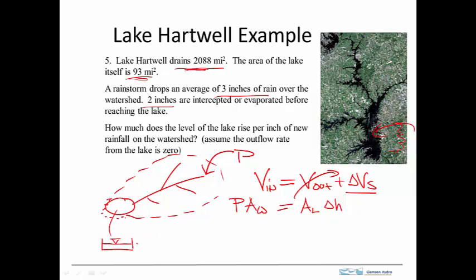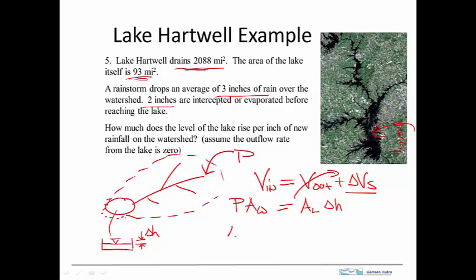So if the delta H is right here, the amount that the water level changes, then the area of the lake times the delta H is the volume of storage change. And this is assuming that the banks, the walls of the sides of the lake, are steep. We can get fancier and include sloping sides, but this will get us what we need to know.